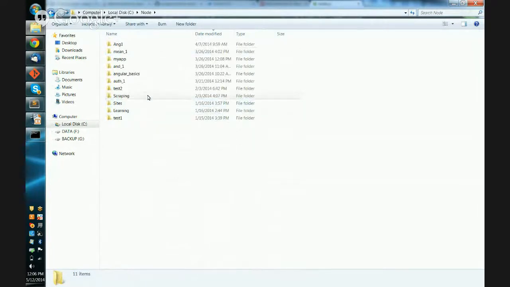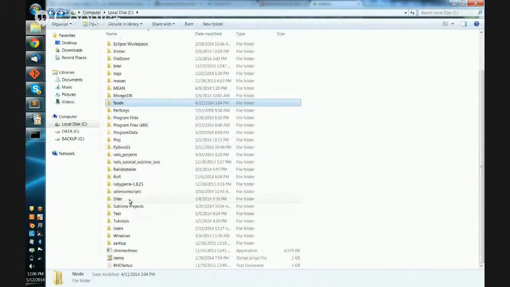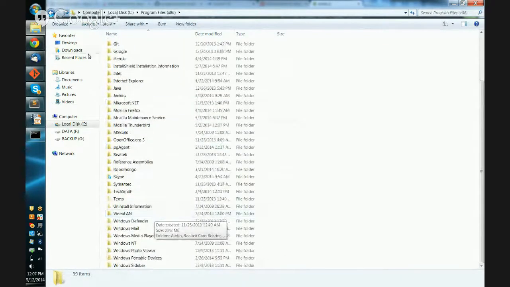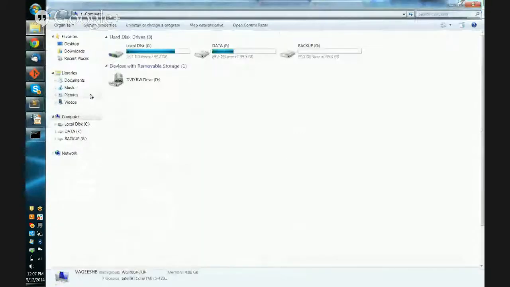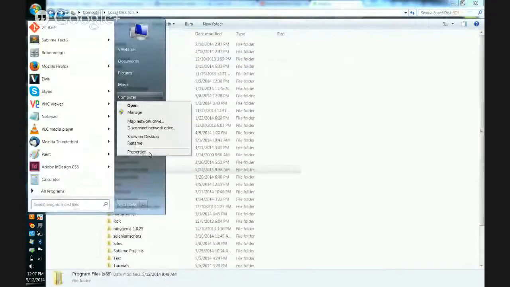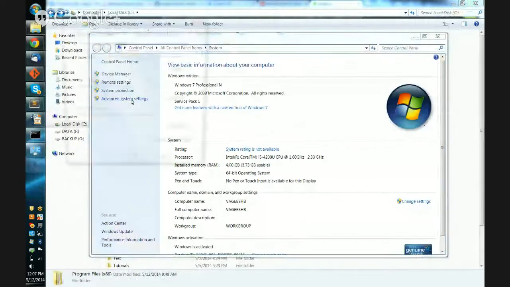These are my packages that I created. These are applications that I did. It should probably be installed inside program files or inside your user tab. I am really not sure where I installed it, so see the environment variable, the path it is referring to. I totally defined that, which is why I can execute the node command.